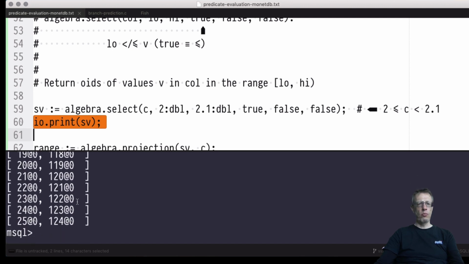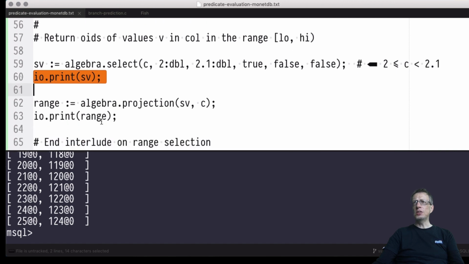Somewhere from the middle of the range of the ternary table. To see that we've really selected the qualifying C values, we could now use that selection vector, here we are, and apply it using algebra projection on the current C column. What we will get is the qualifying C values.